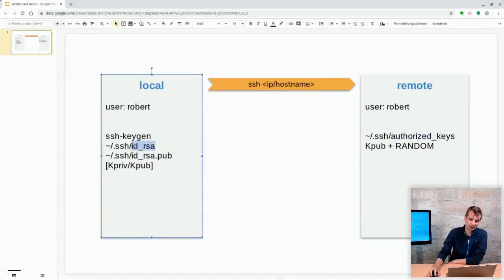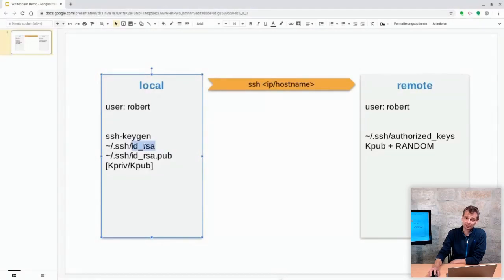id_rsa in this example is the private key, and you need to secure this key. Everyone who has access to this key can connect to the remote system. So if this key is stolen, you have a real big problem here. So you need to secure this private key as much as you can. If you want to really secure the key, then you will encrypt it with its own passphrase.